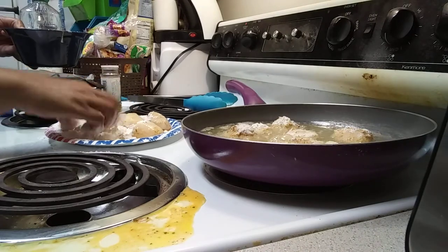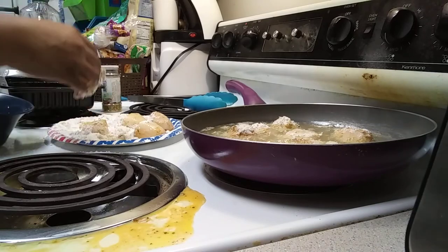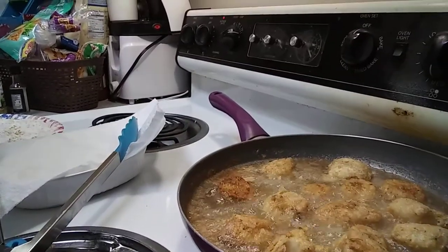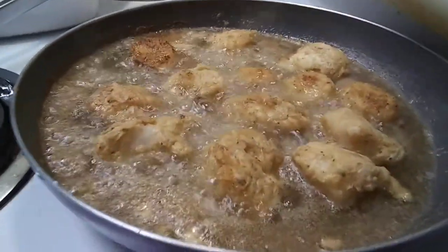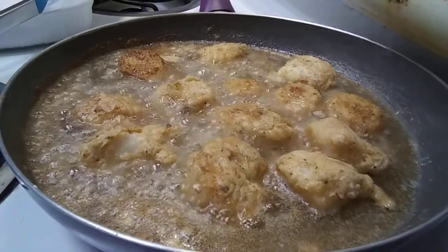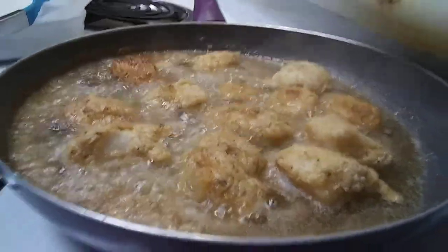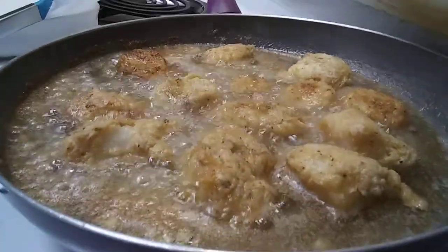So it should probably take about 15 minutes for these to fry up. I will come back when they're done. Hey y'all, give me a close up. Smells so good. I wish I could eat one. But they're my mommy's birthday gift. She'll probably say, have one. Have two.